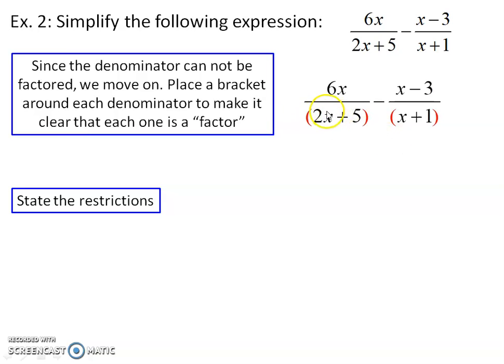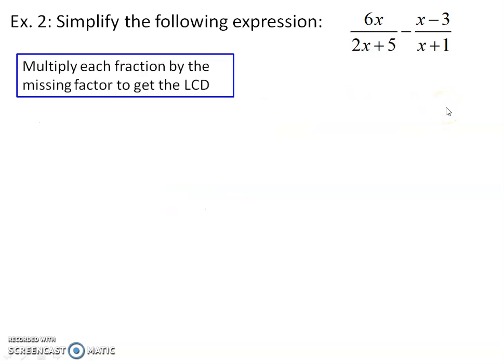And what I wrote here was that I write them in brackets to keep track of the fact that that entire thing is a factor, just to avoid making errors of trying to cancel out either just the x or just the constant term. So again, my restricted values are what would make each one of these expressions 0, and as a trick, you can set that value equal to 0 and solve. This one gives you a value of negative 5 over 2, this one negative 1. Those are my two restrictions. And I move on to finding a common denominator.